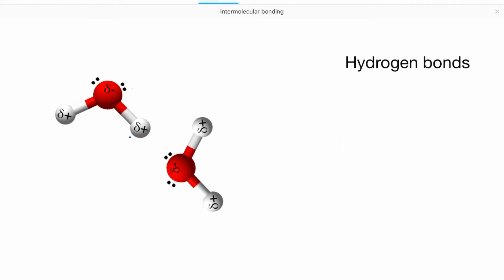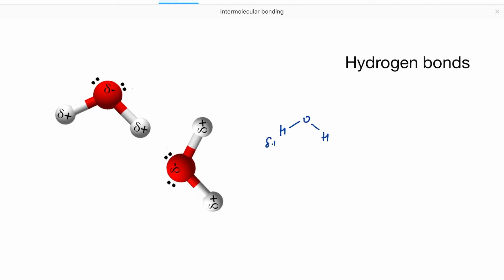When we are drawing a hydrogen bond, I'm just going to create a little bit of space here, and this is a really common exam question, and it can be worth up to 4 marks. You need to be very clear that this is directional, so you have to draw it in a linear way. So if I were drawing this out in the exam, I would draw my first water molecule.